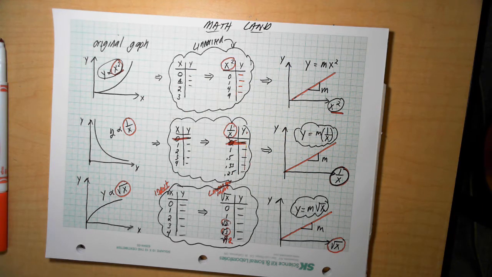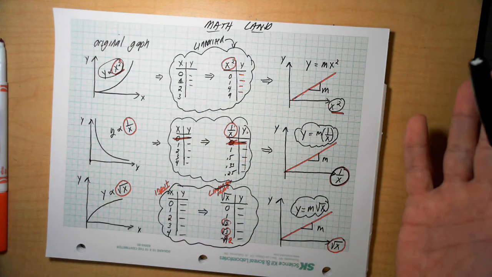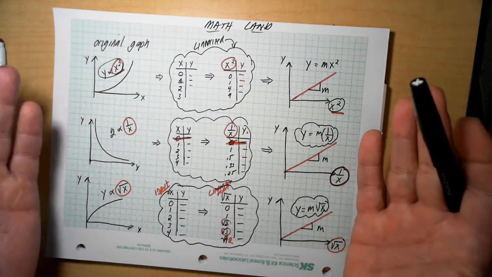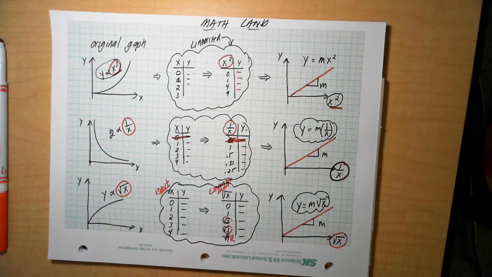This is something that the AP physics people want you to be familiar with. We're going to do this about 3 or 4 times during the course of the year. On the AP exam, I could see them saying, as part of an overall question, what would you plot in order to develop an equation for this relationship? You're not going to be doing a lot of actual graphing on the AP exam, but you need to understand the process. In our labs, at least twice this year, and if we have time, 3 times, you're going to go through this process with real data to come up with equations for non-linear data.